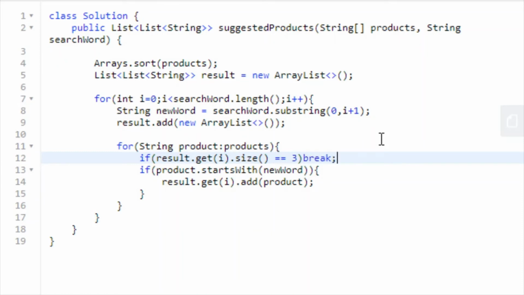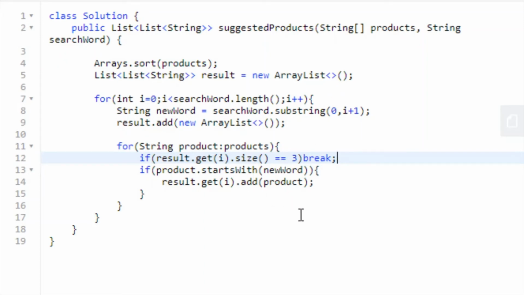So just to quickly run through the steps that we did prior to this, we first sorted our array lexicographically, and we're then iterating through our search word, and this new word string is going to hold each character as we iterate through the word, and we're then going to create a list for each character.